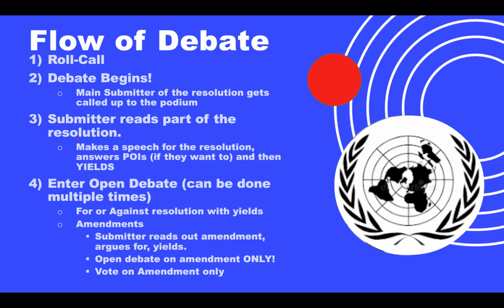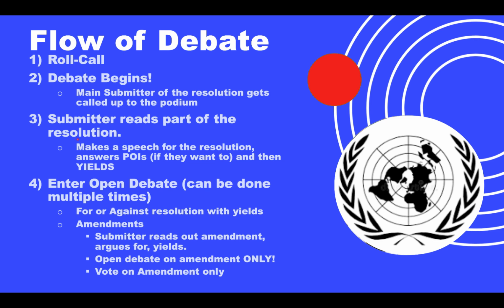So basically what happens is the person will stop their speech, then the chair will ask them, they'll say, thank the delegate for the fine speech. Does the delegate open themselves up to any POIs? And they can answer 3 ways. They can say the delegate does not open themselves up to POIs, and then they can just sit down. Or they can say as many as time will allow, which basically means that they're opening themselves up to POIs, and then the chair will decide how many POIs are appropriate.